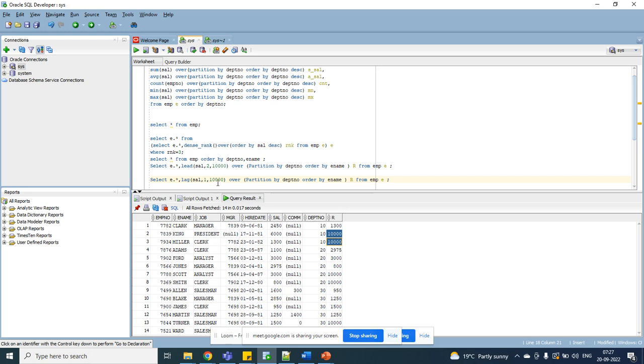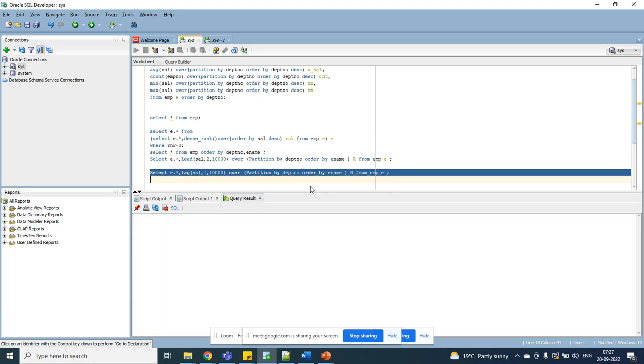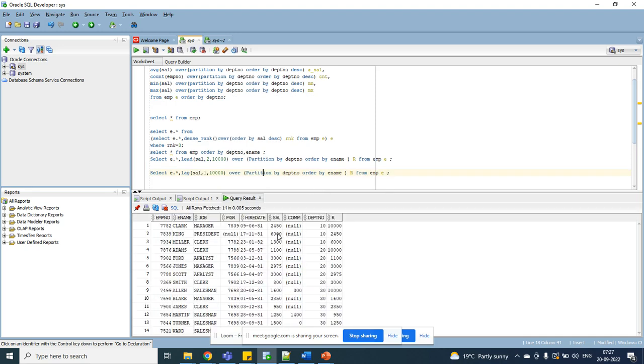If we provide default values, it will display the default value. For 6000 it will show 2450, for 3000 it will show 6000, like that it will change. Okay, let's see. Correct or not?